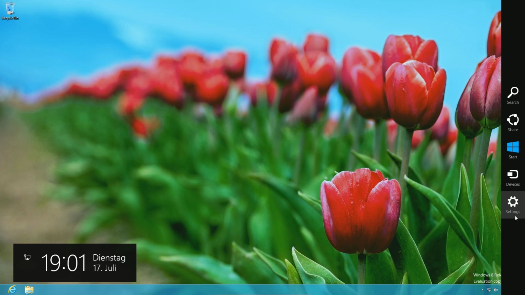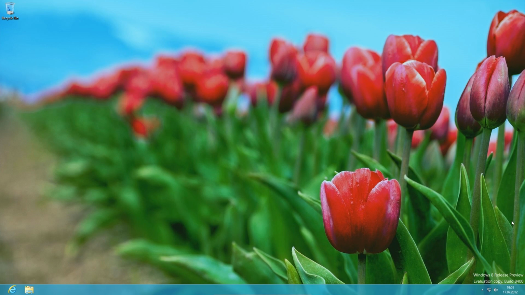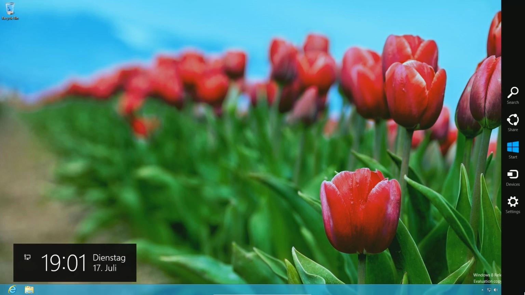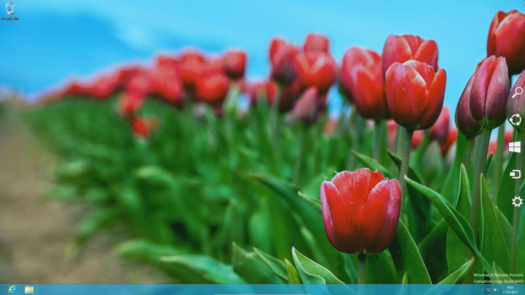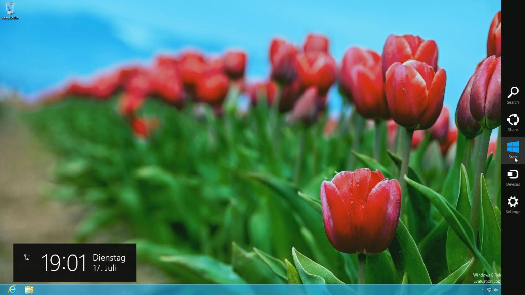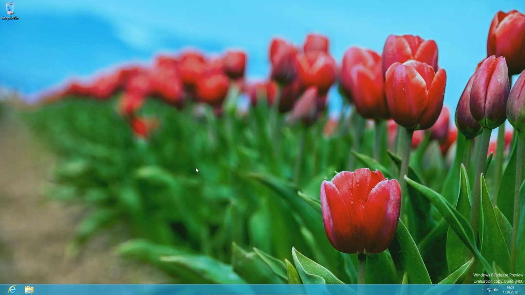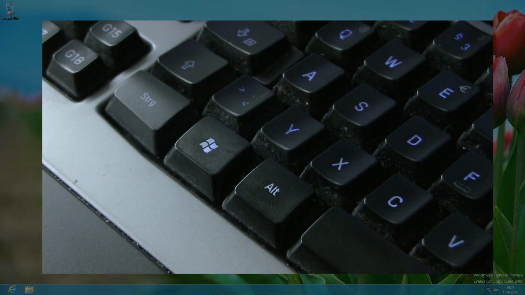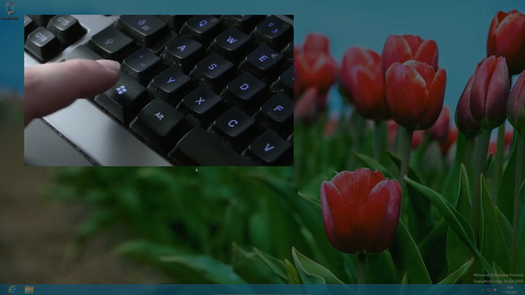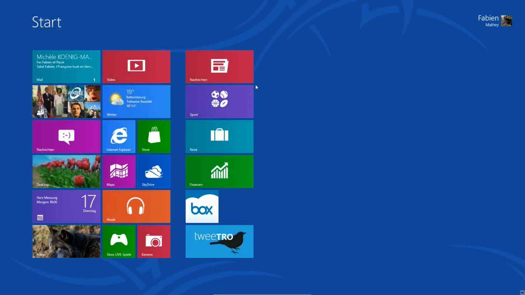Plus, on the lower left side, you have the network status, time and date. But this bar here is extremely important for Windows 8. So either you go to the lower right or the upper right corner and you have this menu appear. Here you can see the start button. You can click on it and you're back to the start screen. The third option of going back is that most keyboards have a Windows key. You hit the Windows key and you're back.